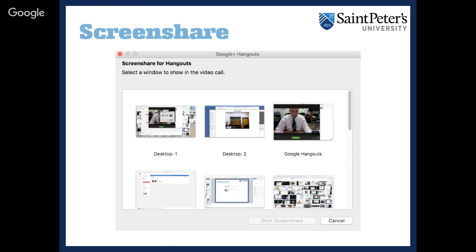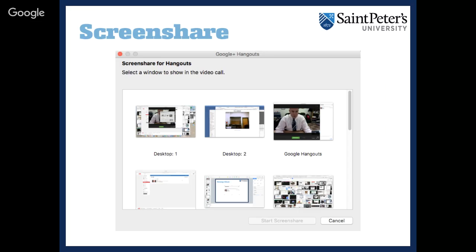So the screen share is what I'm doing now. You can share your screen or any part of your screen. When you go to screen share, which is the second icon, the green screen with a white arrow, you can choose what screen. Now, I have two monitors in my office. I am streaming the second screen that just has the presentation on it. The first screen has my keynote view, so I can see what slide is live and what's the next one. So that's what I have streaming, just my second monitor.